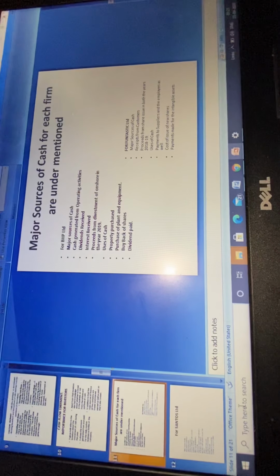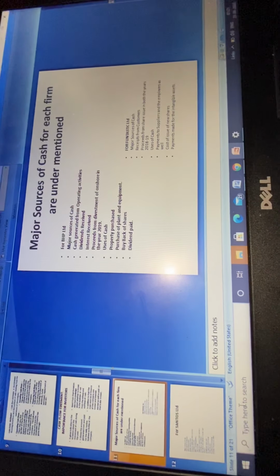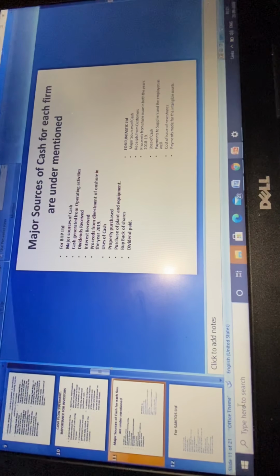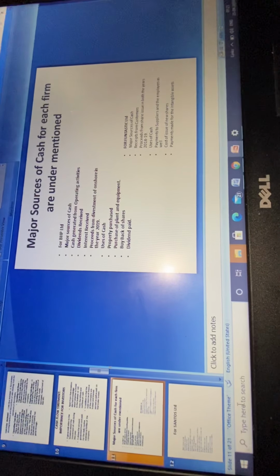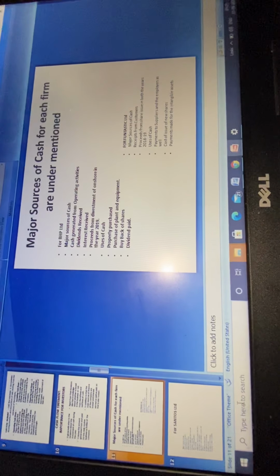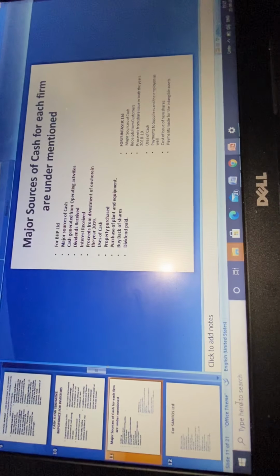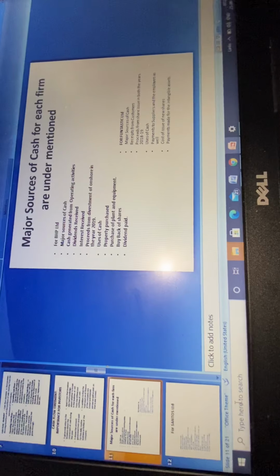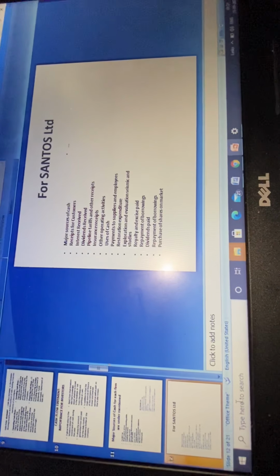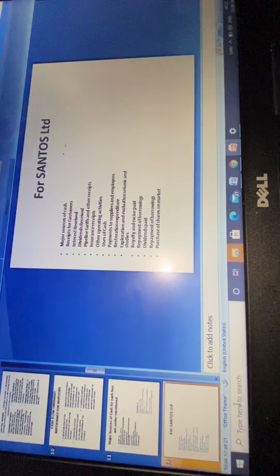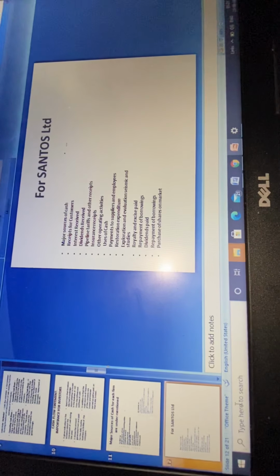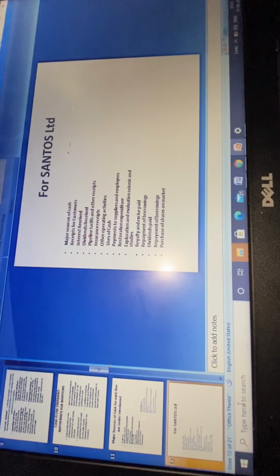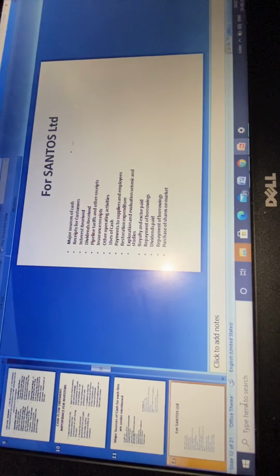Moving to the next company, Fantastic Limited. The major sources of cash for that company were the receipts from customers and proceeds from the share issue in both the years 2018 as well as 2019, and the cash earned was used for the cost of new issue of shares and payment made for intangible assets. And last is Santos Limited. The major sources of cash were receipts from customers, interest received, dividends received, pipeline tariffs and other receipts, insurance receipts, and all such things which are mentioned in this slide.